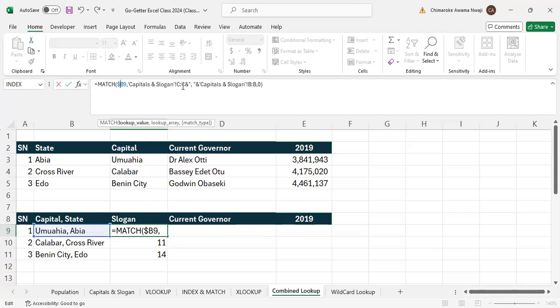My C and my D are not locked because I can move to the other place. Okay, I will have to lock this here. I have to lock this again.